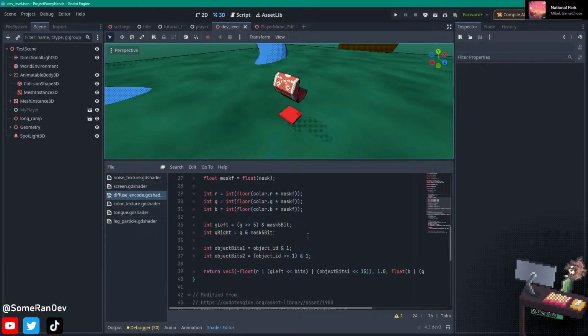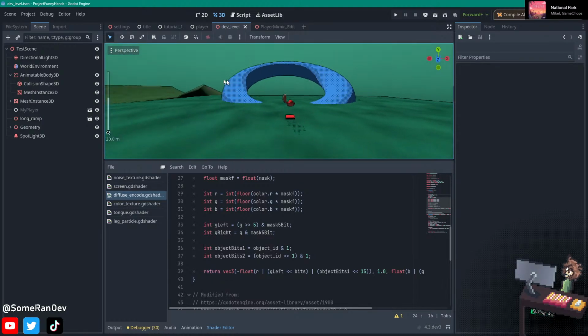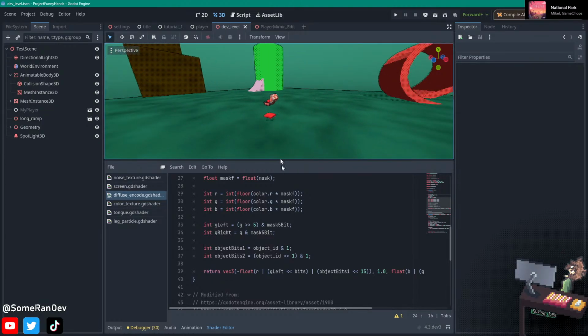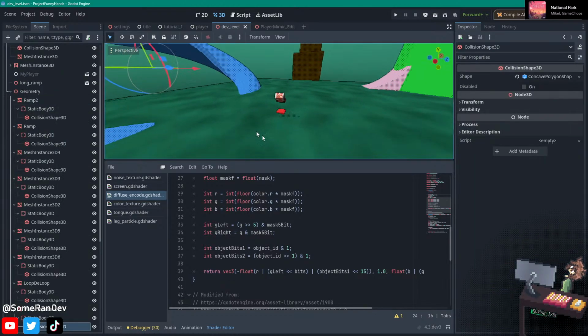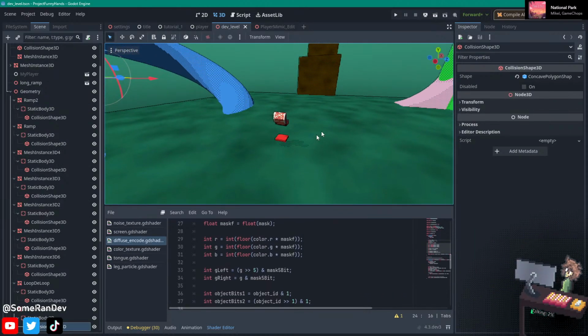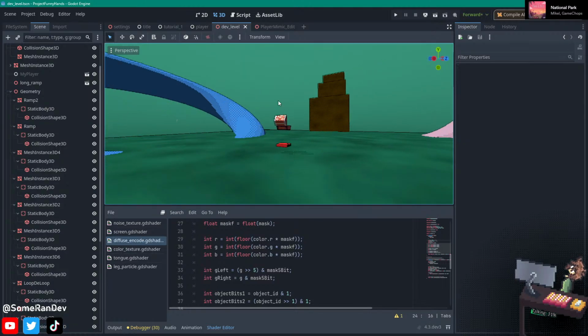Godot has this weird reputation of being harder to do 3D with, which I don't agree with. It's kind of funny, because whenever I post TikToks or YouTube shorts of my game, I always get comments like, "Oh my god, you made this with Godot. You're a beast." I'm like, "No, I'm not. Godot's just that good. I just did the thing."